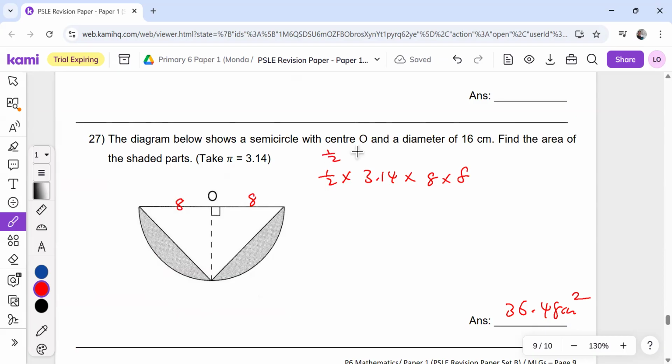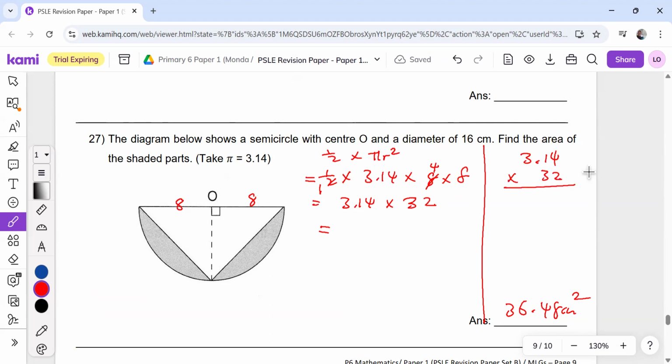And also, you may want to put down the formula first before you do your solving. Okay, let's do the solving. 8 divided by 2, and then you have 3.14 times 8 times 4. 4 times 8, 32. Okay, how to do this working? No calculator. How to do this working? So this one, no shortcut. You may have to do thumb table. Okay, now ignore the decimal point. Right? Don't care the decimal point.